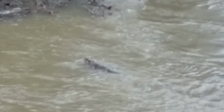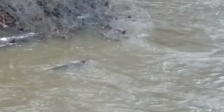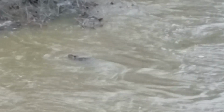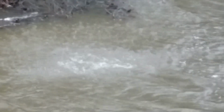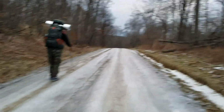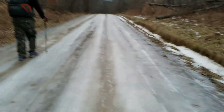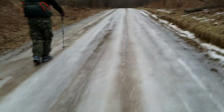Yeah, look at him, he's struggling. He's trying to get up the river. Yeah, you almost wonder at what point would it make more sense for him to just get out and walk. I know. He's a beaver, I don't think he thinks that he's going to jump off. Yeah, I guess not. That's why we're on the top of the fixed line. When they say no winter maintenance, they mean no winter maintenance.